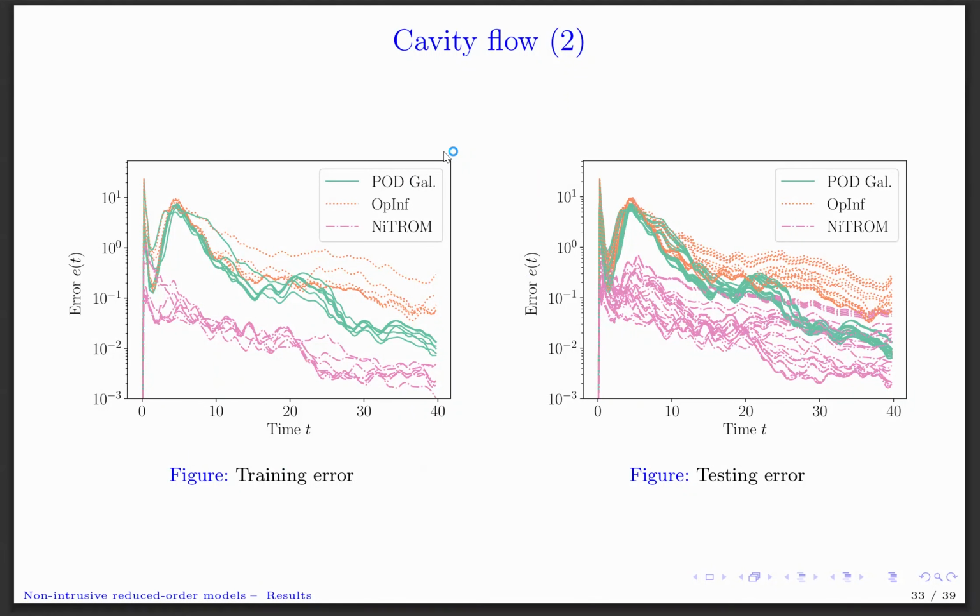Okay, so this is the training error. This is the testing error on the right. Again, plotting Petrov-Galerkin, Operator Inference, and NiTROM. In training, we're doing very, very well, but that's expected, assuming you go to a nice local minimum, which is not always the case. In testing, we're still doing pretty well. The error does go back up a little bit at the final time, but it's very low anyway. And remarkably, on average, we're lowering the error around that peak that I showed you before by roughly 2 orders of magnitude. So we're now capable of figuring out there's a very large amplitude transient growth before there's a sharp decay in the energy at one time.